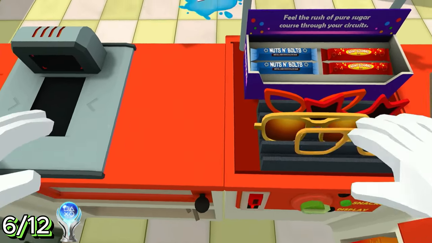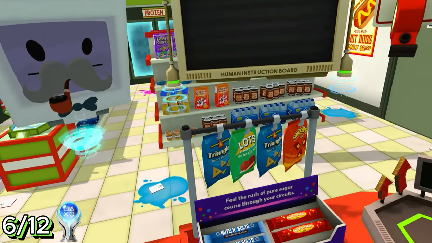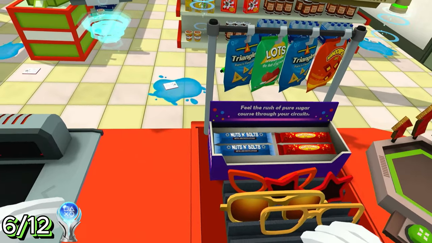Hello, human. Looks like I've got some money to blow. What's good here? Give me stuff. Whatever's good.